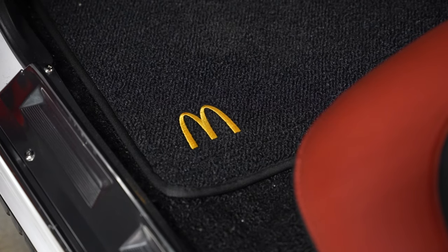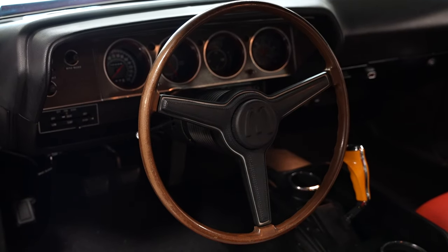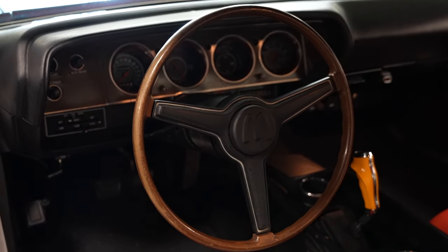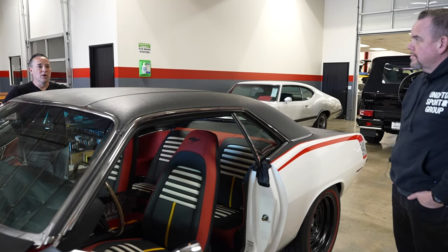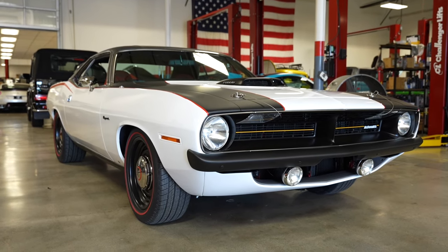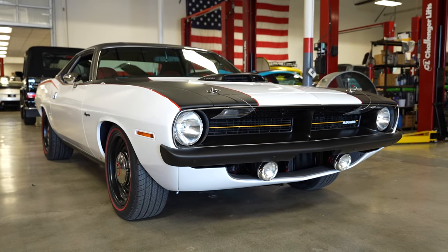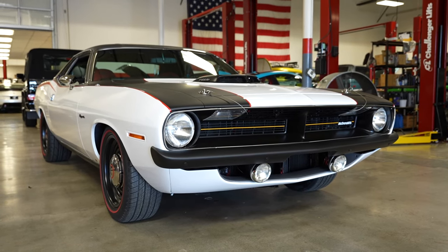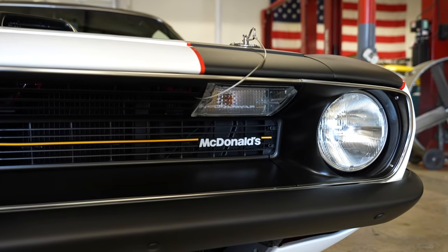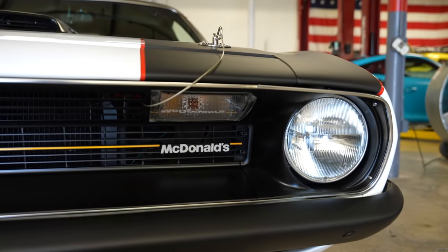That's so cool. Custom floor mats. The pistol grip now is yellow. Yep. That's super cool, to highlight that. And the other thing that we could show in the B-roll a little bit is that grill in the front. I think you did an amazing job. The stripe was red, and the yellow that you put together brings in Mickey D's on just a thin line. And then going to that Mickey D logo, it's not big. It's very tasteful. Yeah, very nice.